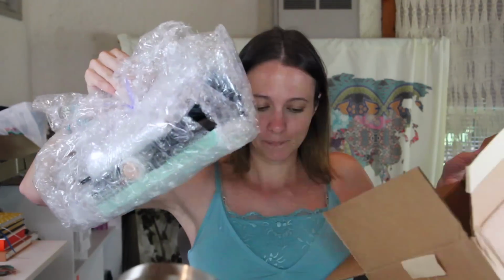Huge bag of products. The one thing that I'm really excited to use, you guys, are these brushes. I got a bunch of different brushes. Oh, and I forgot I got sponges. Ooh, oh my gosh. Yes, look at these. These are the Glow liquid eyeshadows. 2, 4, 6, 8, 10, 12. Yeah, I think I got 12 for $10. These were less than $1.